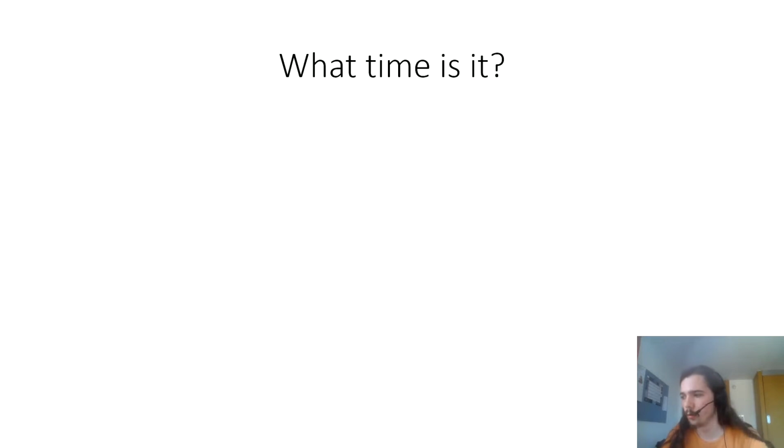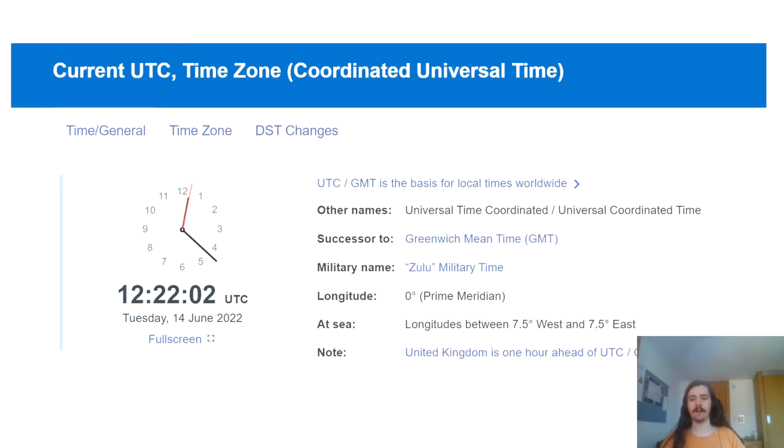And now, also in relativity, we assume that time is relative. So if we want to answer the question of what time is it, people had various ways of doing this throughout history, but nowadays you can look on the internet and see that it is 12:22 and 2 seconds in Universal Coordinated Time on Tuesday, the 14th of June, 2022 AD. And this isn't actually the time now. This was the time when I made the PowerPoint, but you can look on the internet and find out what the time is now. This is very likely to be your local time plus or minus an integer number of hours.